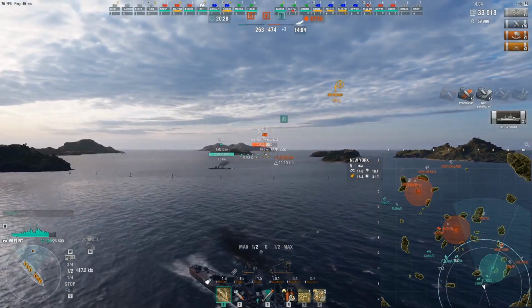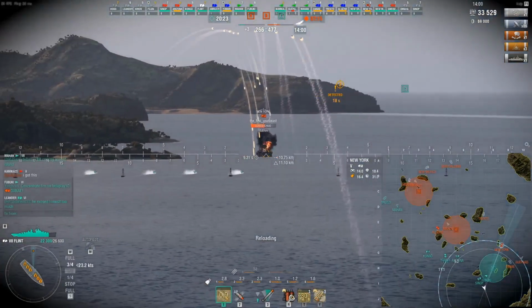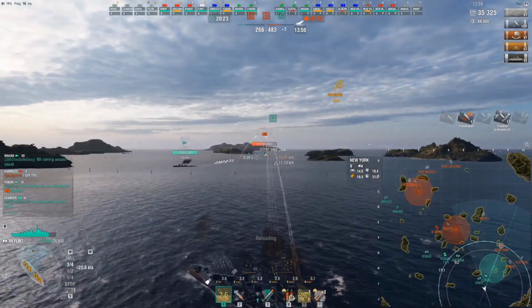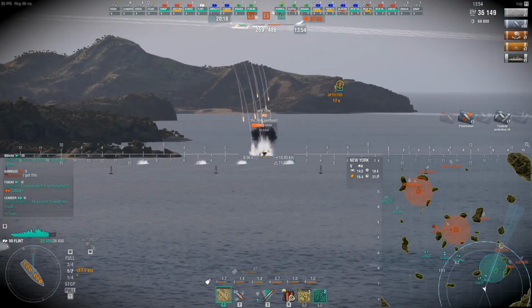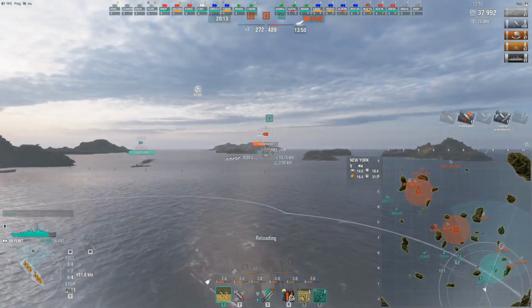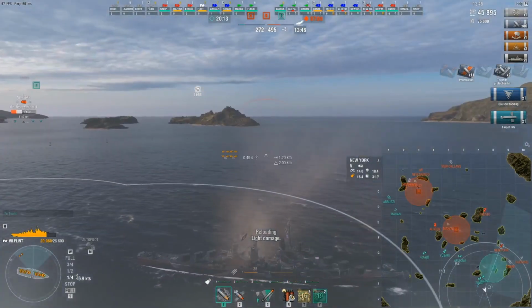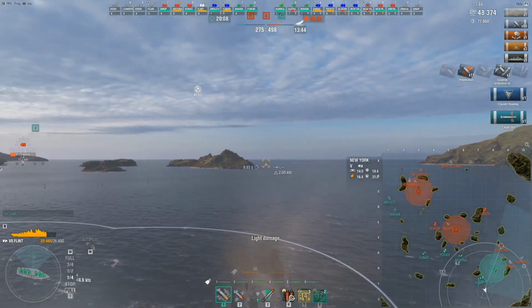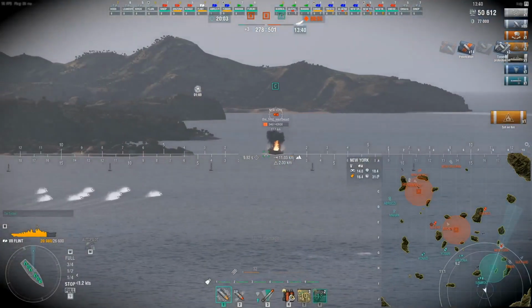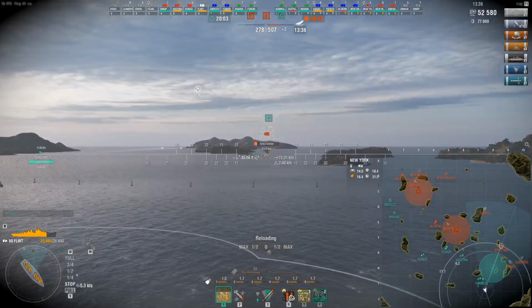HE, always nice on these low tier Royal Navy cruisers. Citadel damage for days. I'm just gonna smoke up here. I just don't want this New York to farm me. My team's kind of in an awkward position. We're down 2 ships, down a cap, so I want to preserve my HP. I'm having the feeling I'm going to need it later on in the game.